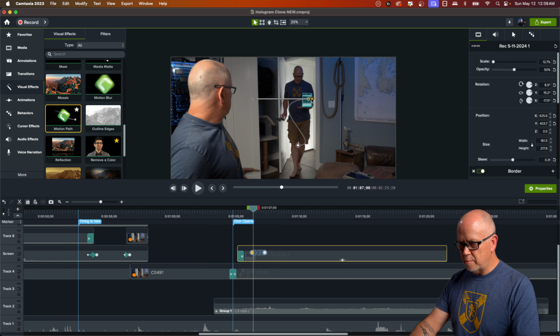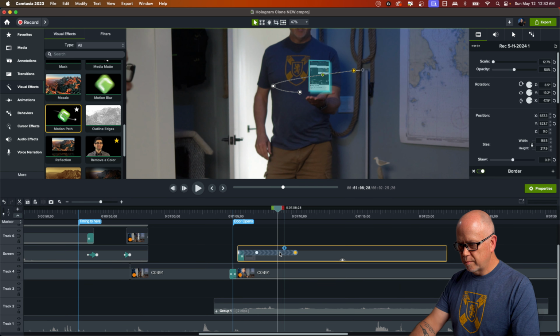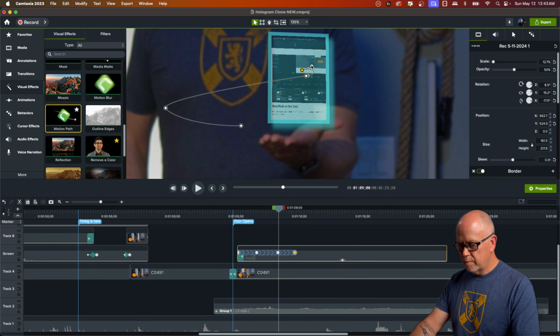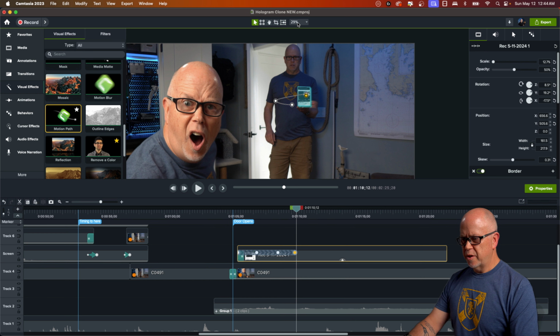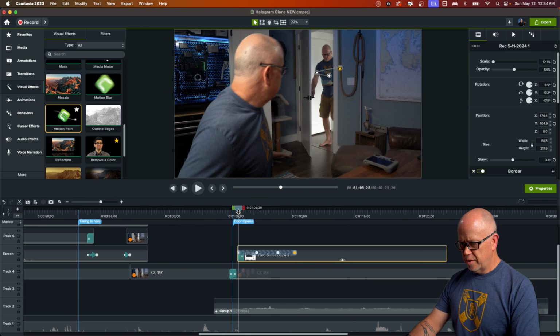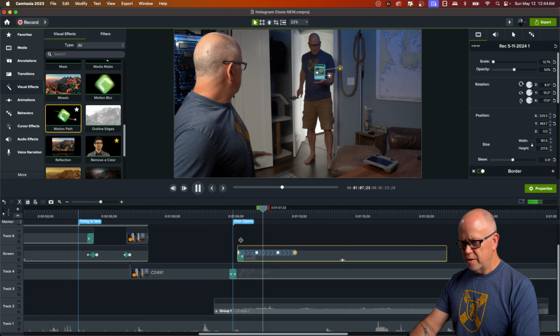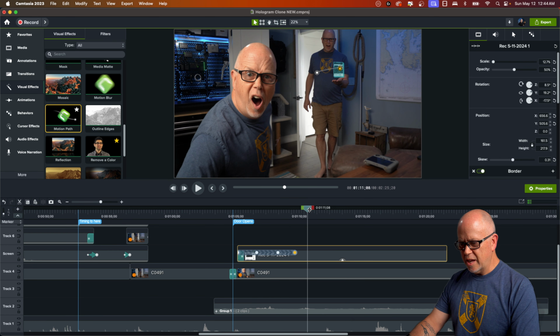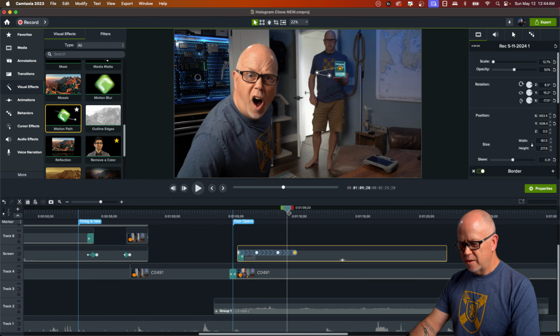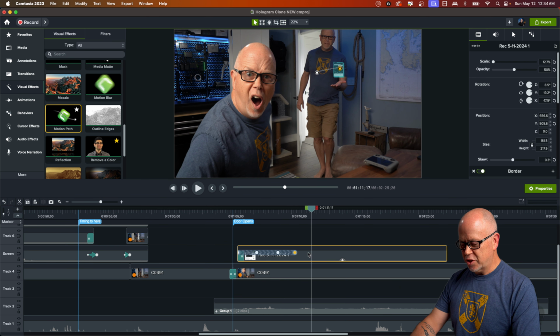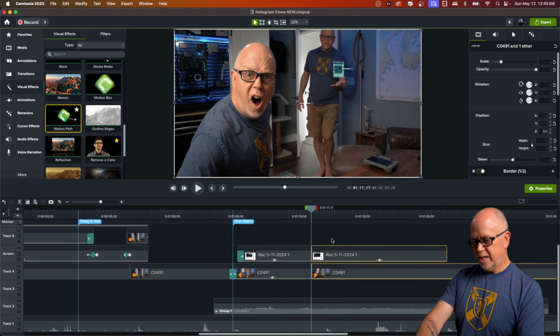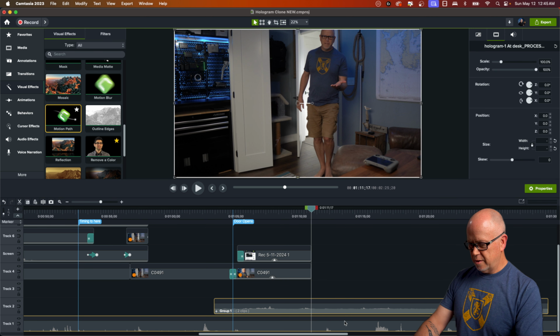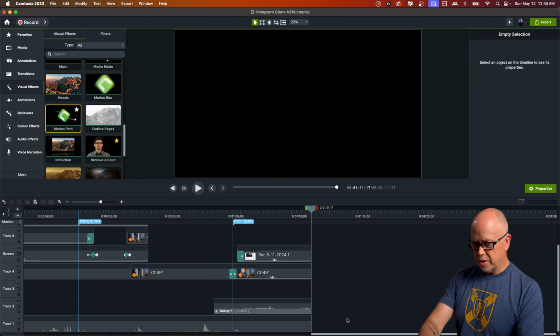So I'm just going to make these adjustments really quick. Okay, so I think that's good. Let's see what we've got now. Okay, and at that point, I start walking ahead. So now we need to find the ending. Let's just cut it all right there. And we'll highlight all that, hit the S key, and delete those.